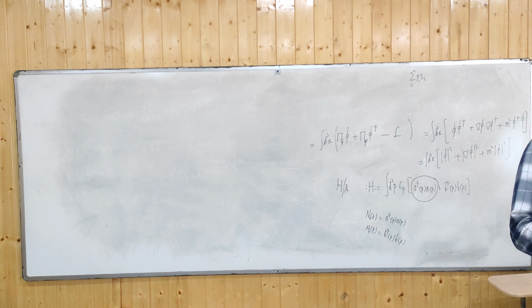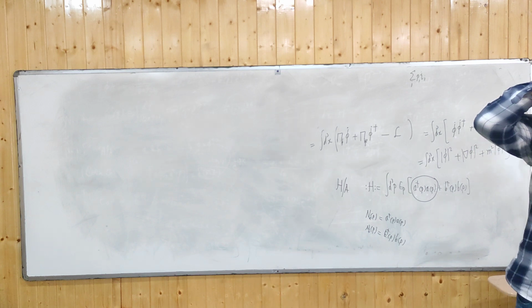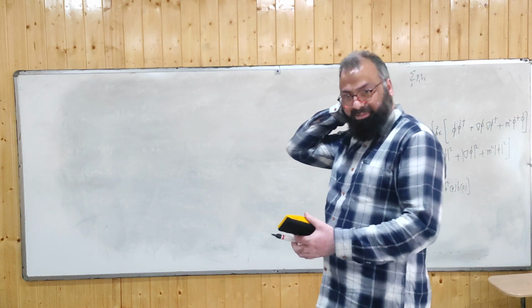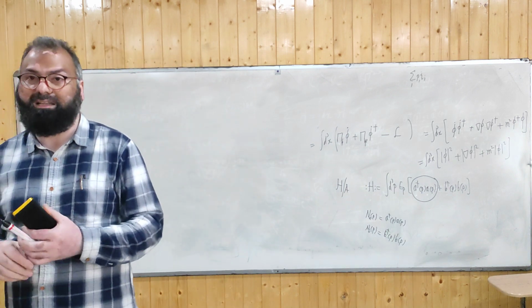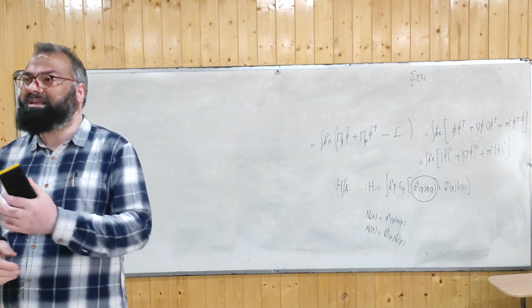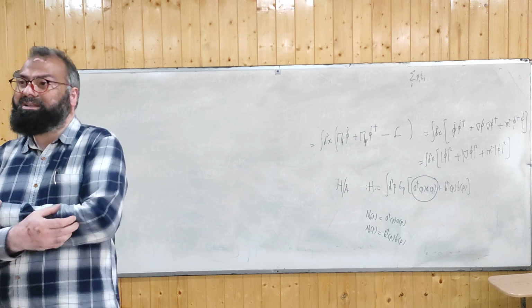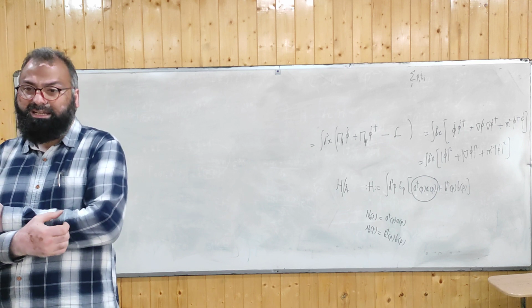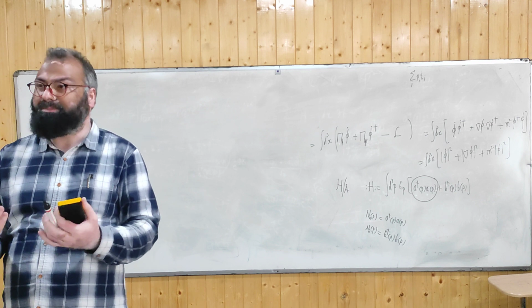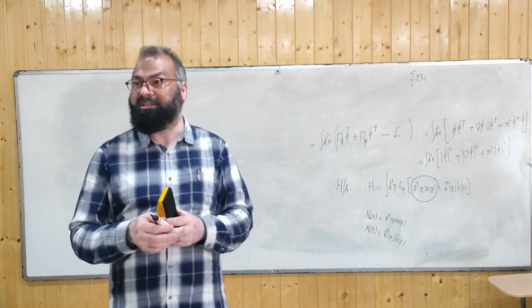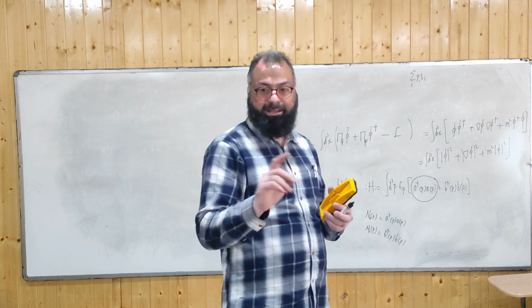Clear? Got it? So when a theory comes with a pair of particles, you can always treat one type of particle as the particle and the other as the antiparticle. So there will always be a particle and antiparticle. Okay, let me give an example here. So we started with the real scalar field. Clear? For the real scalar field, you don't have any antiparticle because particle and antiparticle are the same in that case. Okay, think of the pi naught.